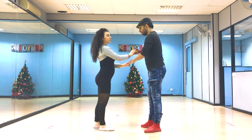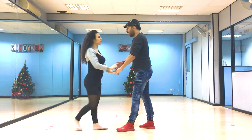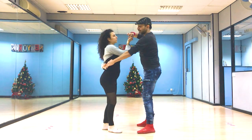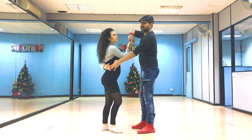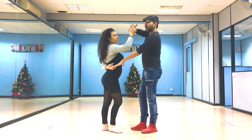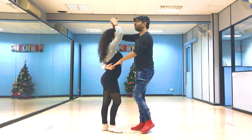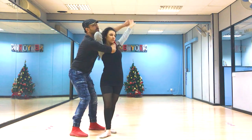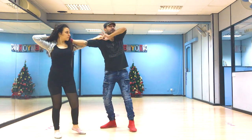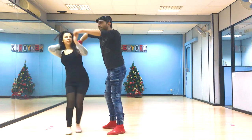Now we do a basic as preparation for a double turn for the lady, but we let go and catch — not very difficult, but it's nice to connect now with this Cuban move. Hold on good with the fingers, we put this on top, one two three, and we take out the left on five. We bring the lady all the way here so she takes fours down, six seven.